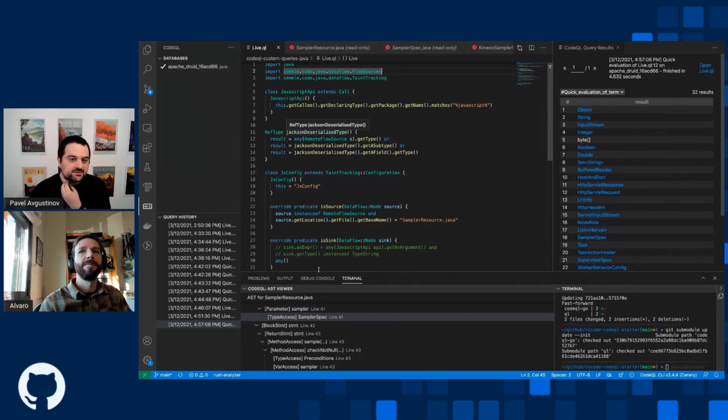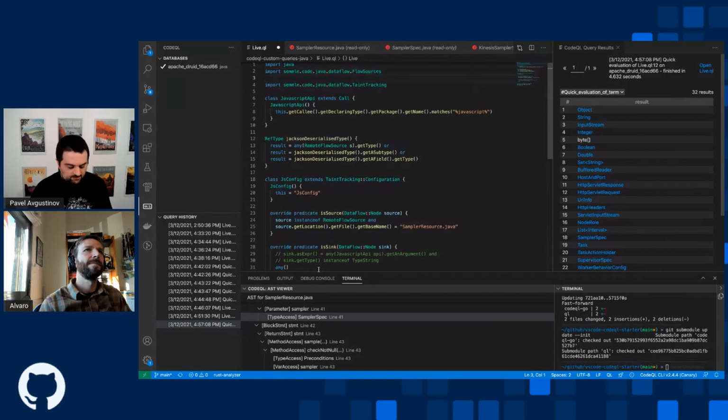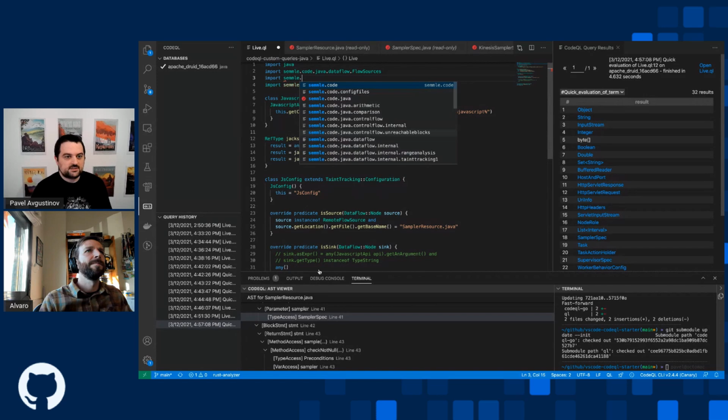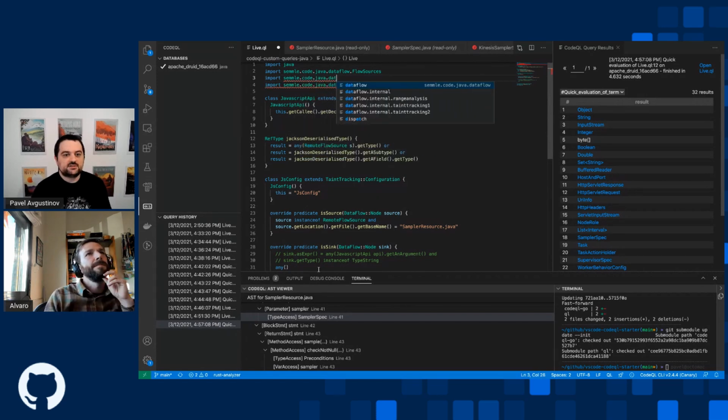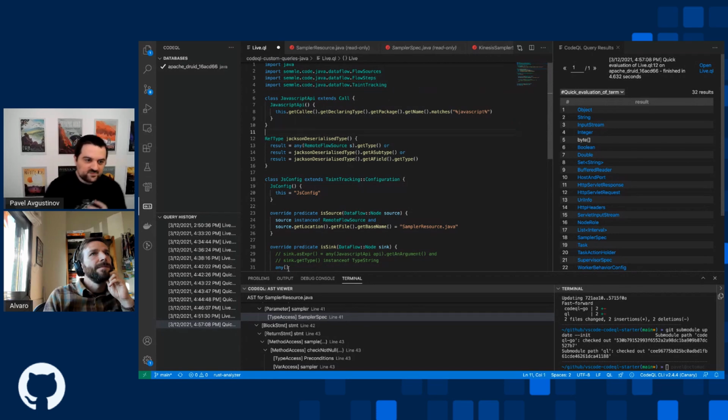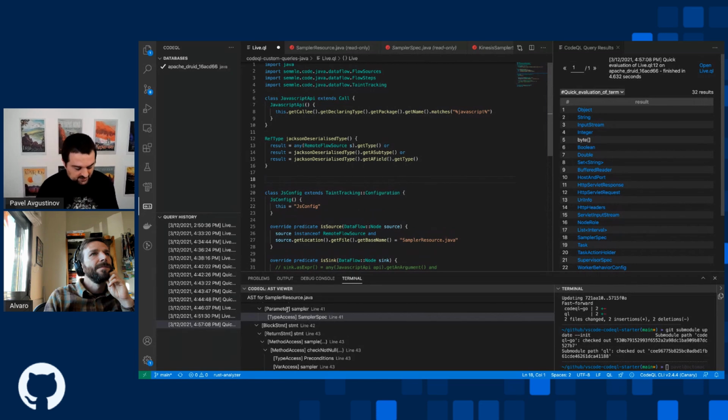And ultimately, what we're trying to do is extend the taint tracking to have some additional steps in it. So I'm going to import that extension point, sample code Java data flow steps. And the way that I extend the taint tracking analysis is by providing a subtype of the additional taint step class.